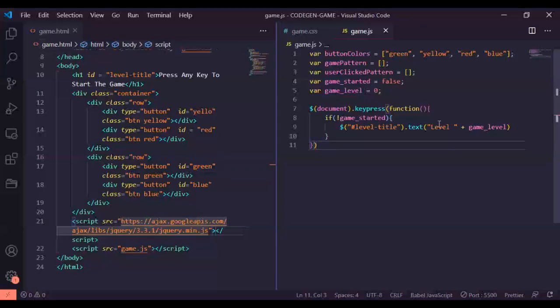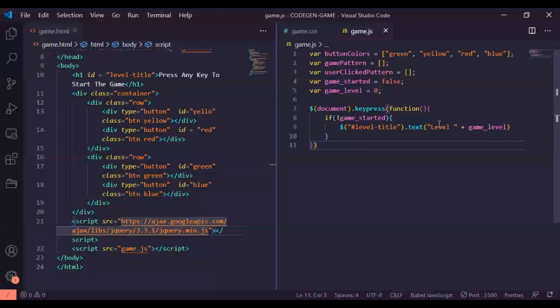All right, so this is the first thing. Just a quick recap. I have to select the entire document, which is the web page where the entire game is. And then I would call an event listener. In this case, what I want the web page to listen for is any key press. So listen if any key on the keyboard is pressed, and if that happens, then run this function. Within this function, ensure that the game has not been started yet.